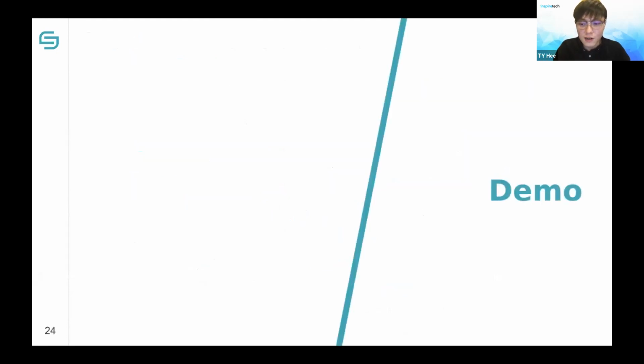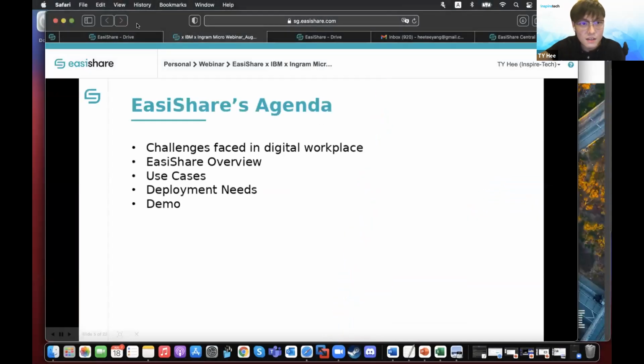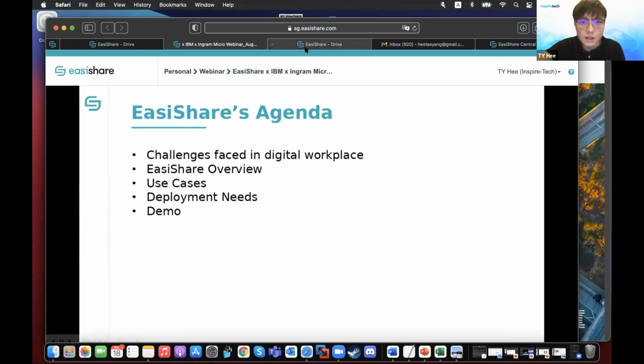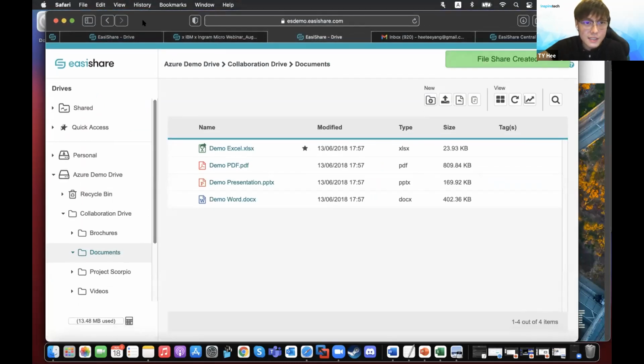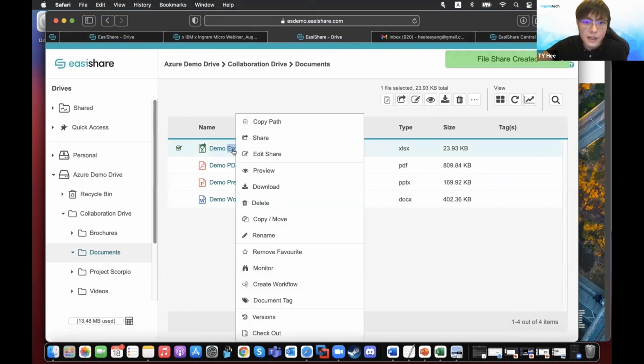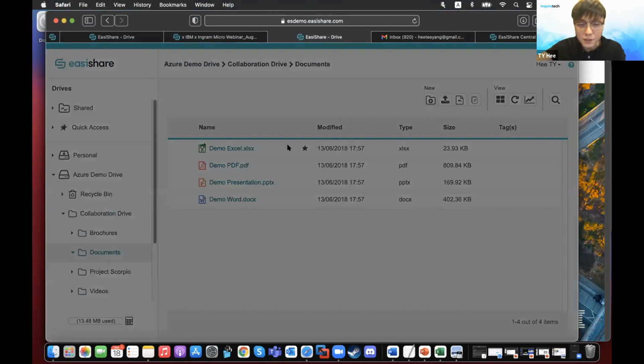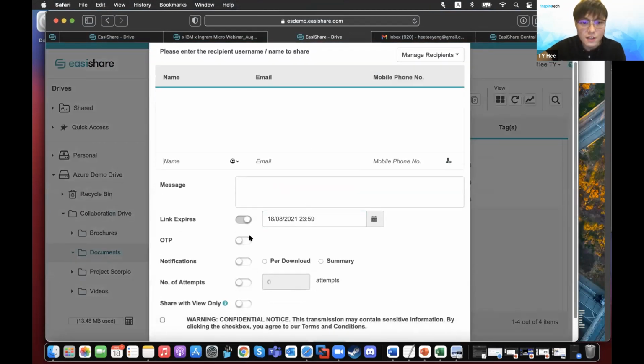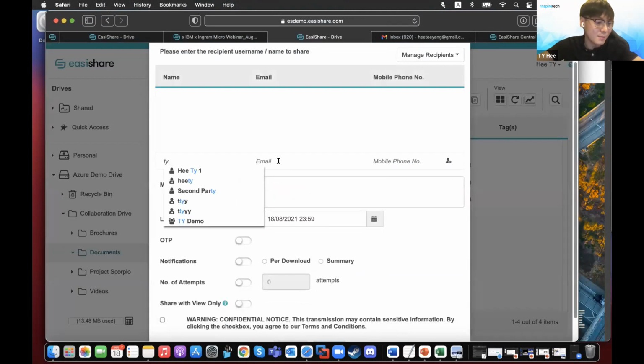All right. So I will move on to the demo now. So I'll be showing you a few features. This is the user interface. Okay. So as mentioned, there's a share function here. So first of all, you have to put in the name, the recipient email address and all. I'll put in my own email address so you can see later on.